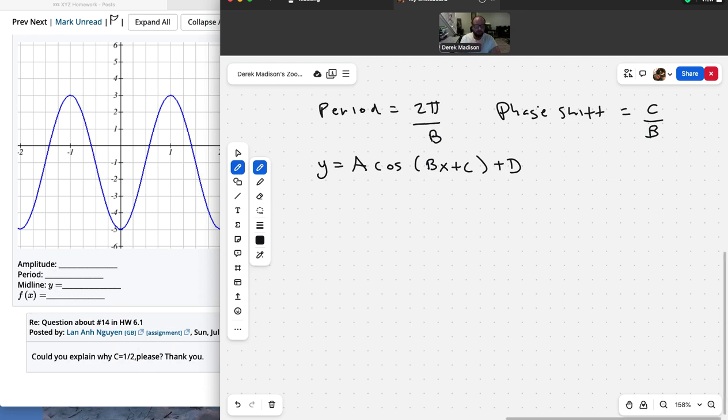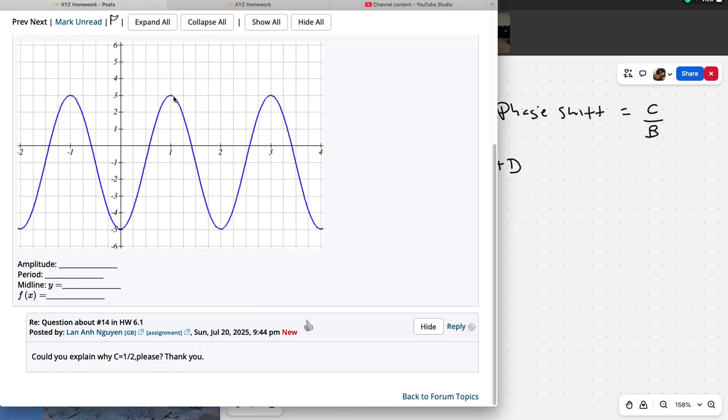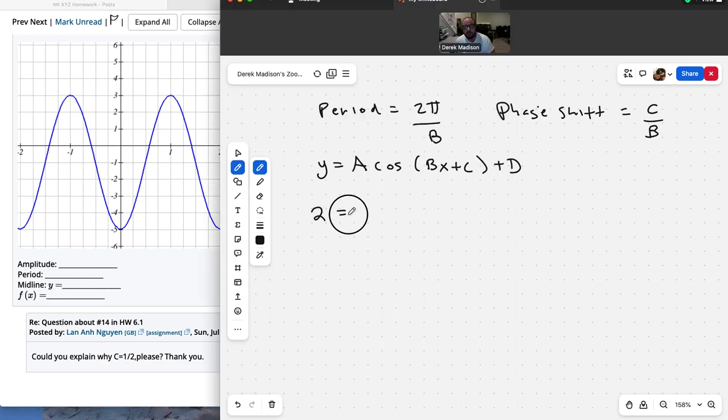It looks like on the original, or the one that I can see on the homework, you're able to find the period okay. I'm going to go ahead and do that here anyhow. So right here, the period is, if I go from tip to tip, that is 2. And then what that gives me is b, which I need to know in terms of solving for c right here. So the period is 2 pi over b. I think you did this part fine, but let me just go ahead and run through it. Dividing the 2 over, we get b is pi.